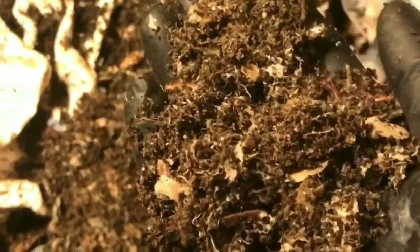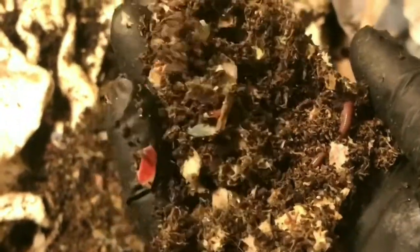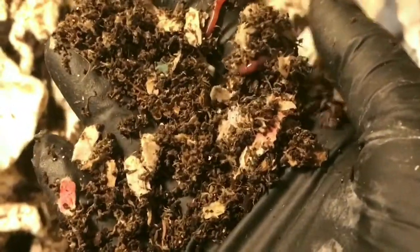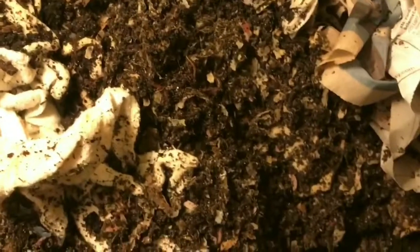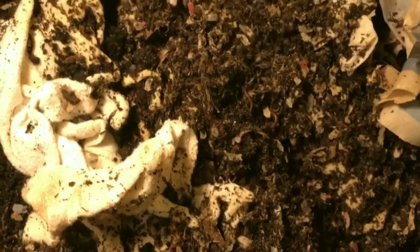Just a theory. So I'm considering starting to mix in a little of the diatomaceous earth with my bedding prior to adding it to the bins to see if that will have any impact. It won't be something we will be able to tell right away, but maybe over time. So I'm definitely gonna give that a shot. But let me flip this bin up a little bit more, see what I can find, and we'll decide whether or not we're gonna feed today. So give me 1 second, I'll be right back.